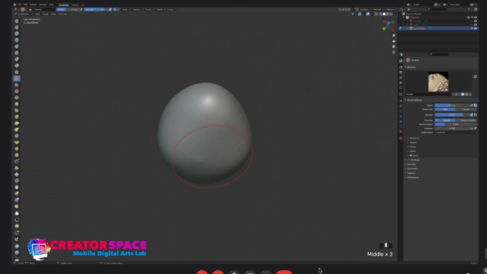Okay, so I'm gonna get the grab again and just grab a little bit of the side here.